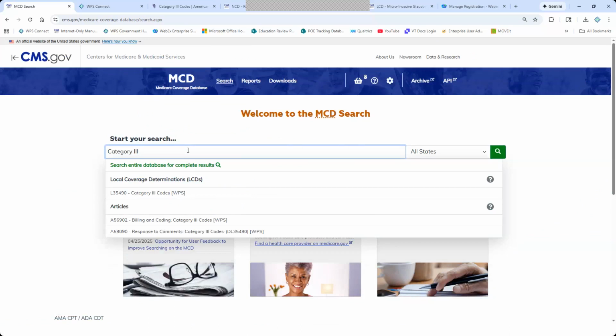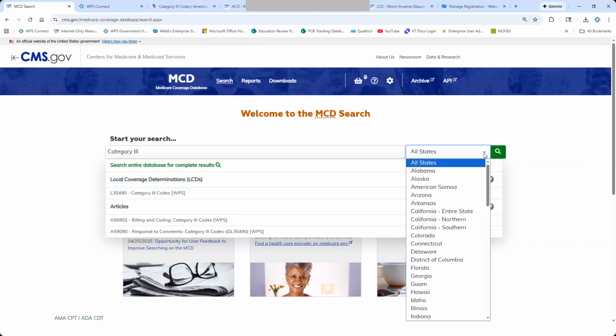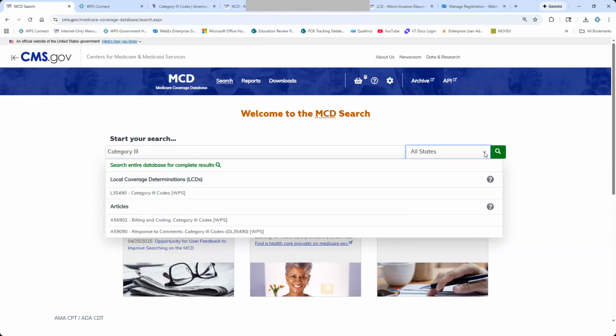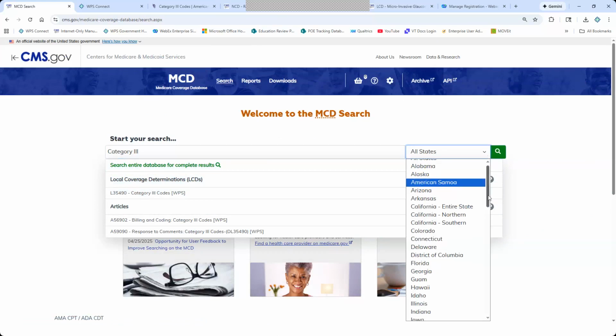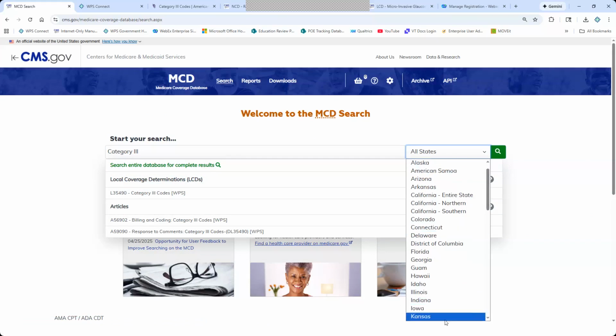I'm going to type in Category 3, and you're going to see that a WPS one comes up here. But if other contractors had ones available, there may be other contractors listed here. So the easiest way I tell providers is choose your state. Choose your WPS state that you're part of.